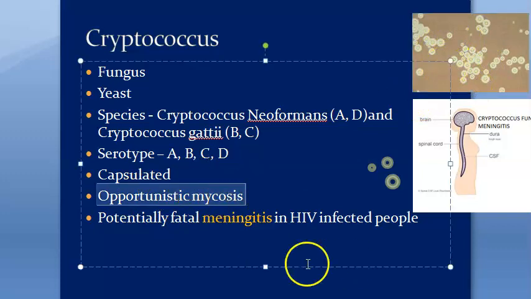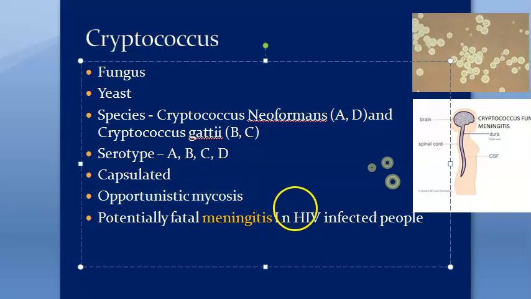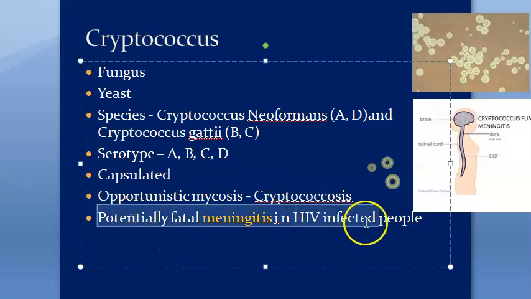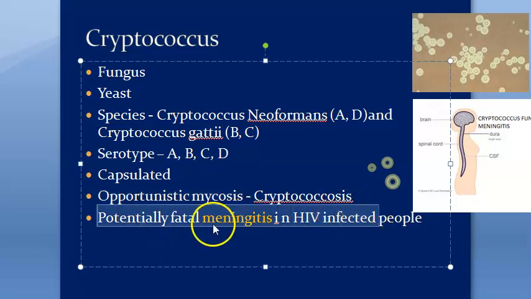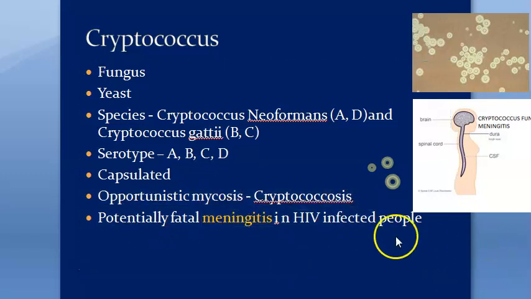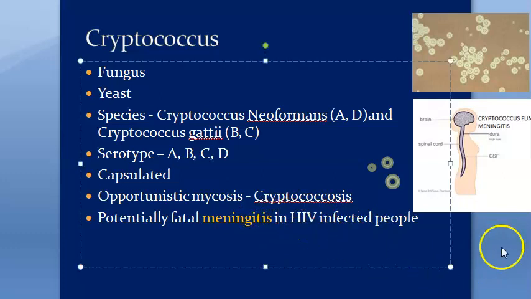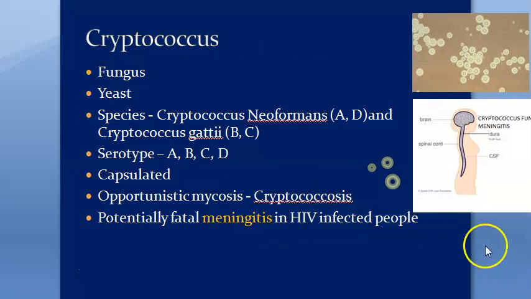They are opportunistic. They cause opportunistic mycosis. What do they actually cause? Cryptococcosis. One more C is there, guys. Cryptococcosis. Okay, right like this. Then what it actually causes, yes, it's an opportunistic infection it will cause. What exactly it can affect? It can affect a lot of things, but remember, especially the meninges, okay, the meningitis it can cause in HIV infected people, obviously because it is opportunistic. But in other immunocompromised people also it can cause meningitis, etc.